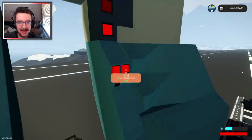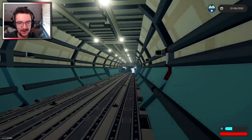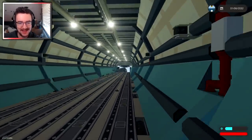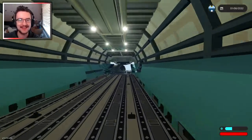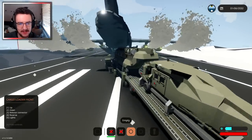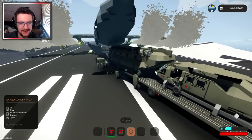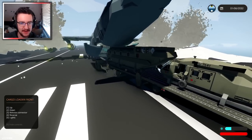Okay, here we go. Gear down. Is that gonna work? Yes, it is actually lowering itself at the front, raising itself at the back, allowing us to hopefully attach on. That'll be excellent. All right, so we drive under. Yes, okay, that makes sense. Oh, we do not fit. I'm just going to push under anyway, but yeah, we don't really fit under here.